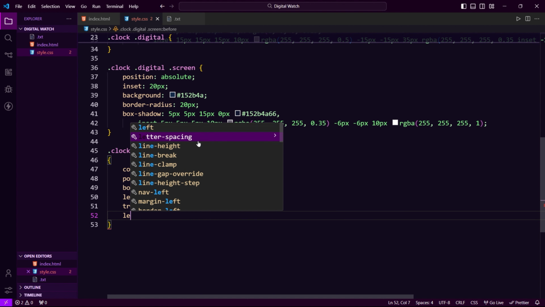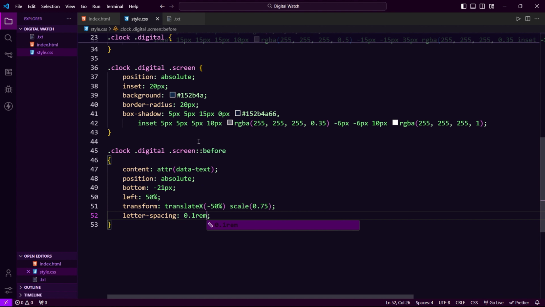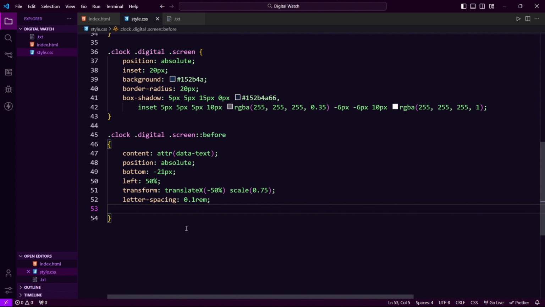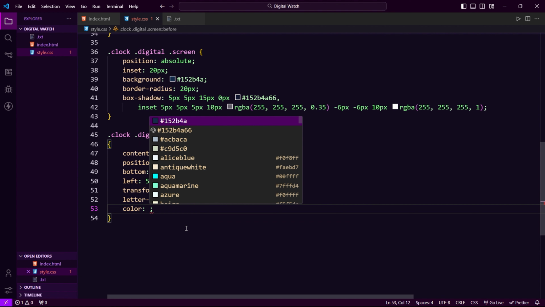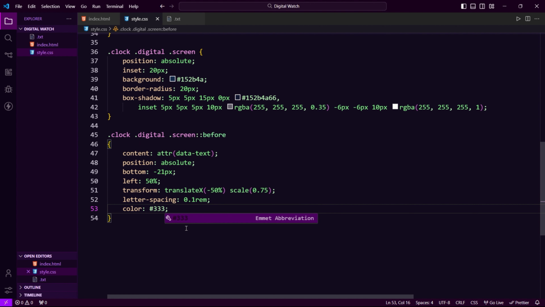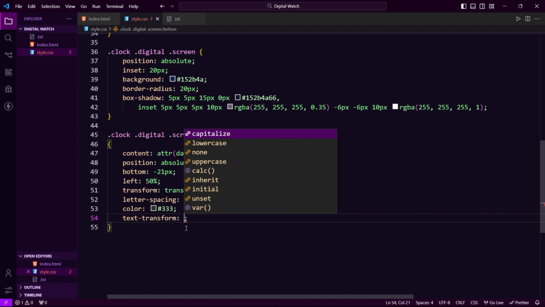Give letter spacing 0.1. Okay, now let's go ahead. We have to give color of #paper3. Let's go ahead. We will give text transform uppercase.